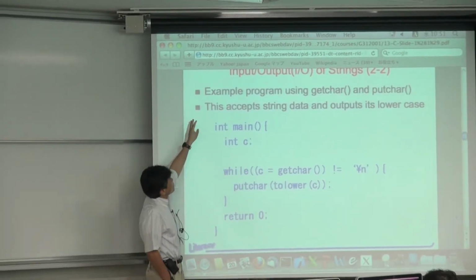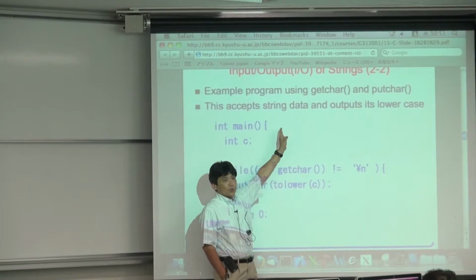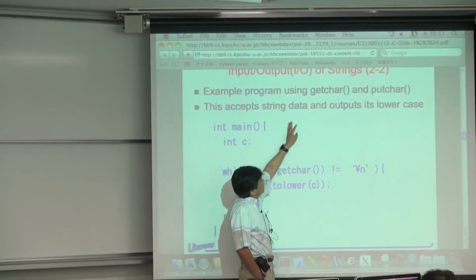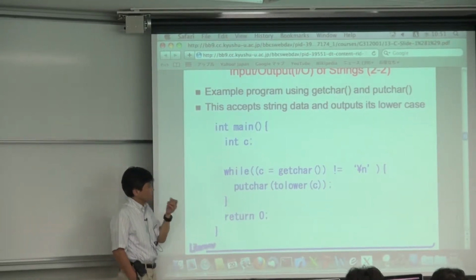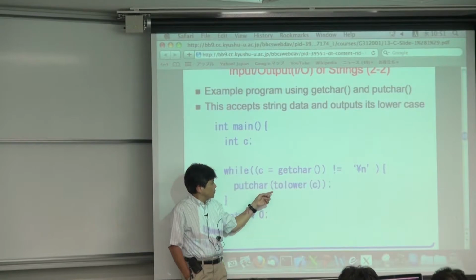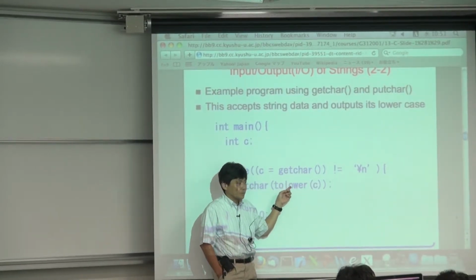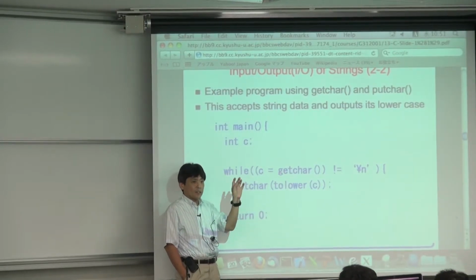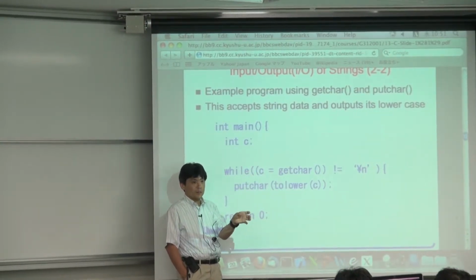So as shown here, this program accepts string data by keyboard input and outputs it in lowercase. In this case, the tolower function is also used. This function changes any character into lowercase. Okay.